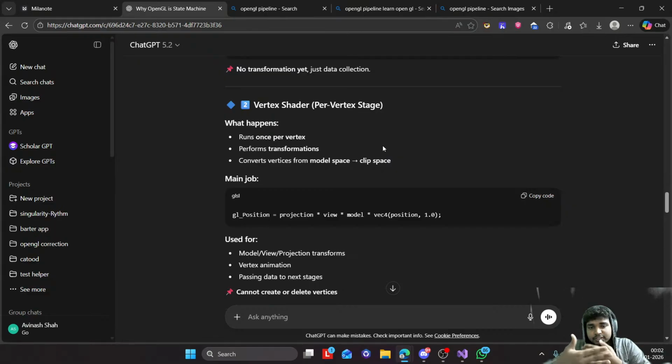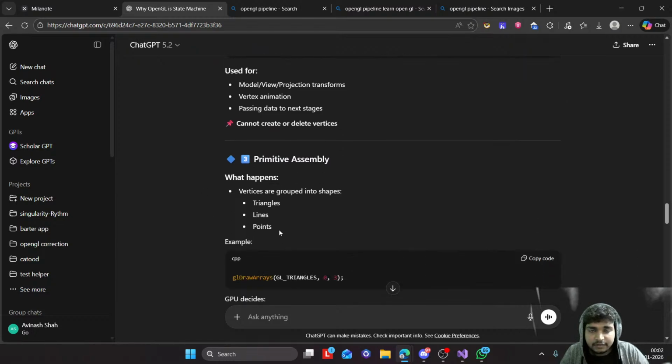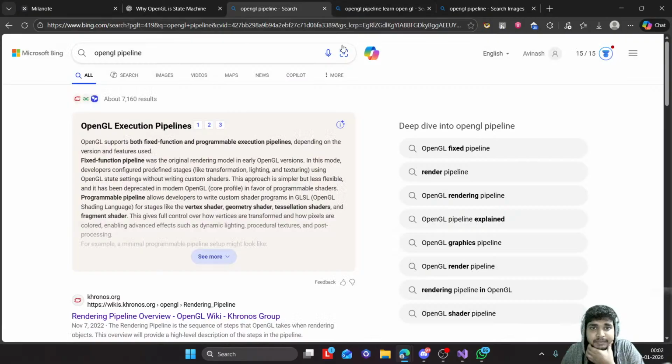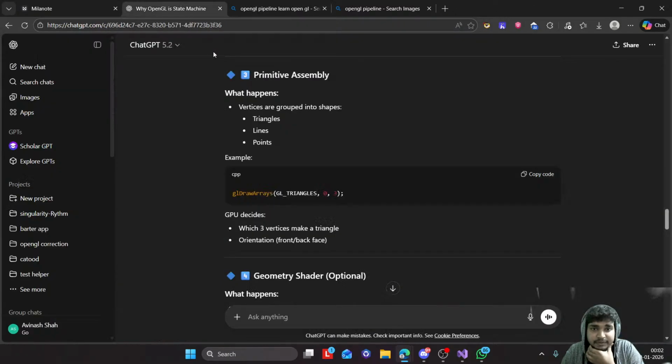So it's a 2D projection kind of thing. I will confirm that after going through all this. Primitive assembly. So what happens? Vertices are grouped into shapes. As I said, primitive assembly is this thing, shape assembly. It is the same as primitive assembly. The names are just different.